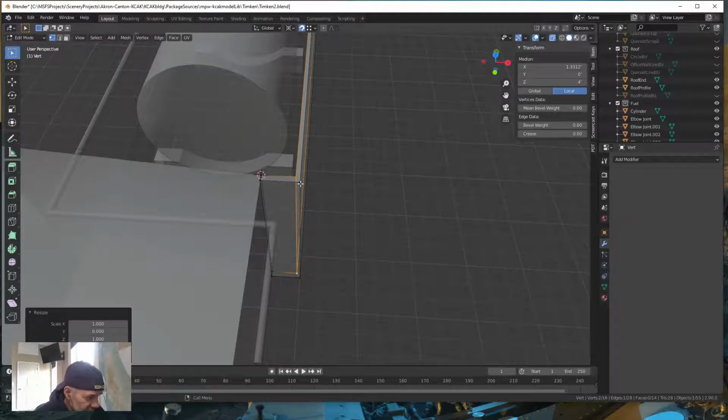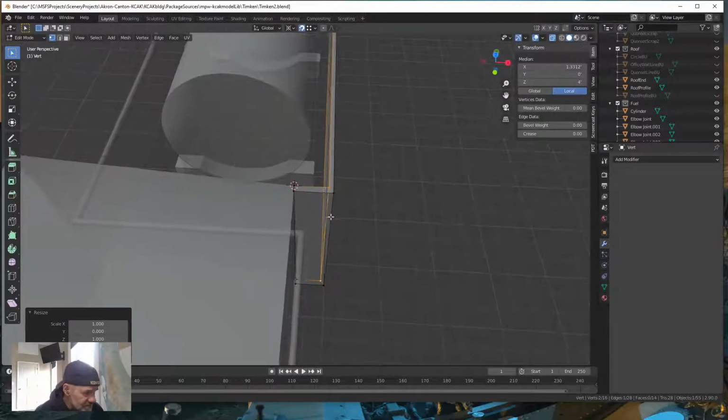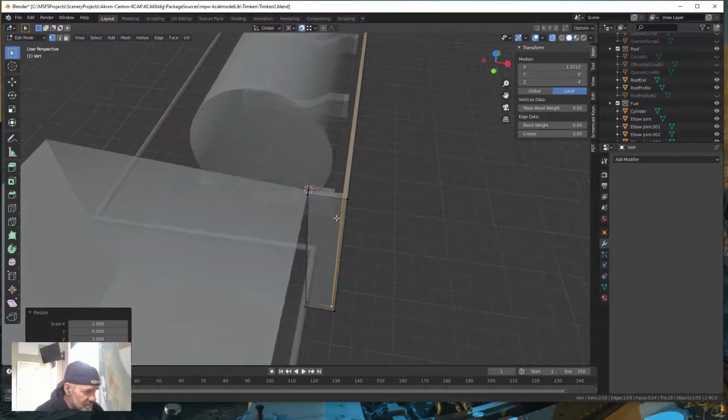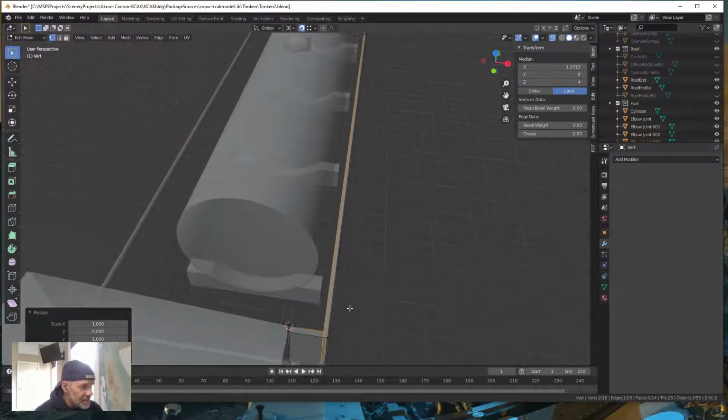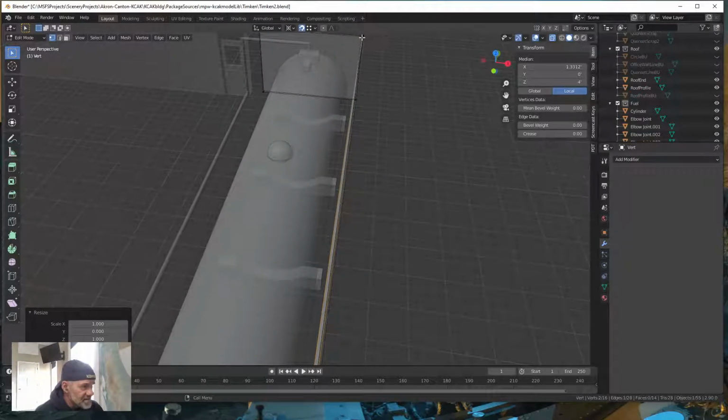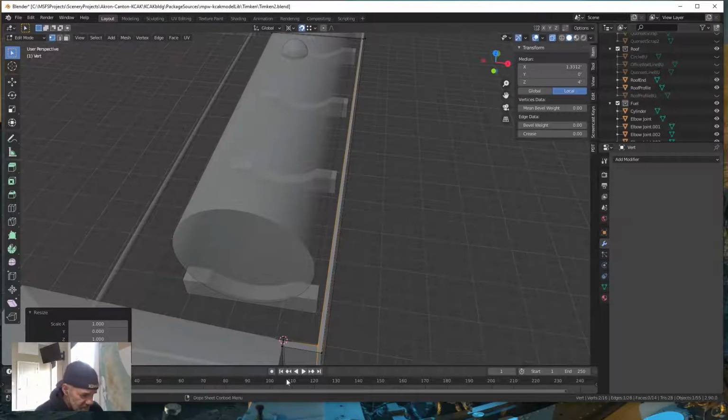I can create an edge, put in a vertice at this point. All right, so I need a construction line, something to snap this to, because on the other end it's the same. So this wall is thinner than this wall, but I want it to be the same.